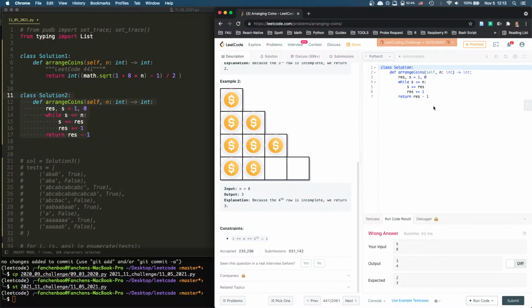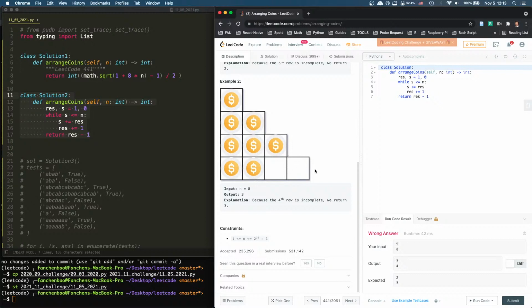What? I already minus 1, still now, hold on. S is 0, right? So s is smaller than n, s plus 1, so now it's 1. So I do this, and then rest goes here, right? And then coming back again, s is smaller than n, now s is 3, rest is here, 3, right? And then coming back again, s 3 is good, so s is going to be 6, right? S is 6, and the rest comes here, right?